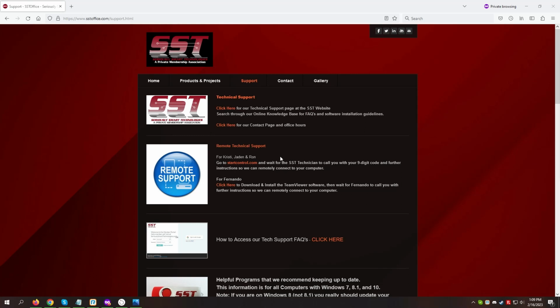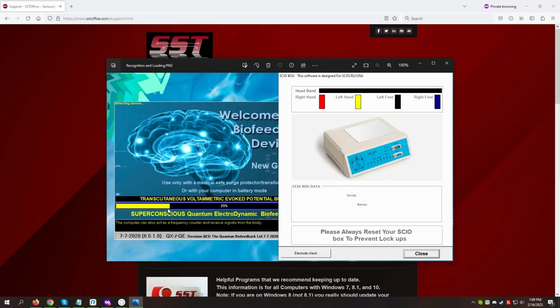Normally, you'll be doing this because your device isn't being recognized at 25% when you're opening the software. And if you're not sure what you're looking for, every single time you open up the software and it's loading, it gets to 25% like this, a box like this should appear, showing your device type and serial number, as well as the name, but the most important part in here is the serial number. It might look a bit different depending on your software version, but it'll generally look something like this.